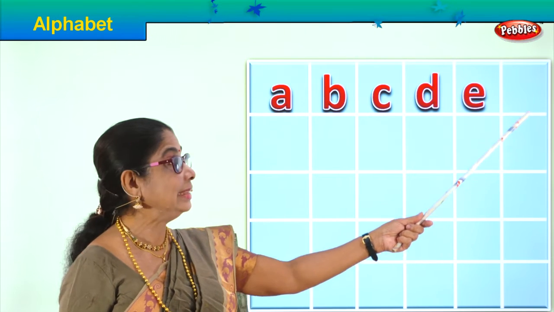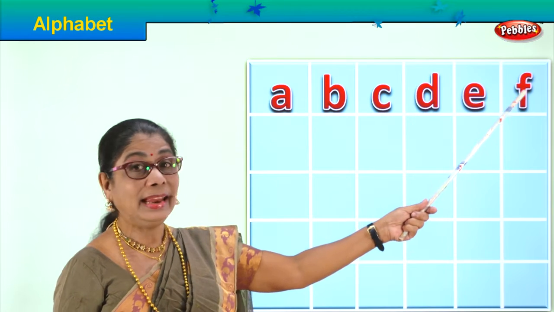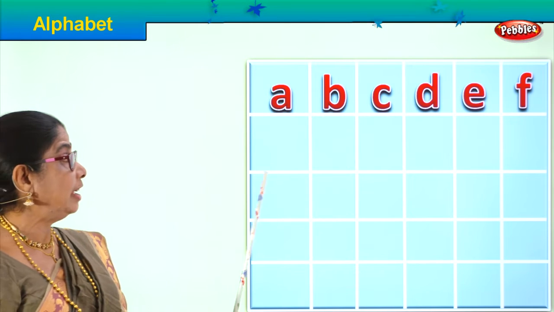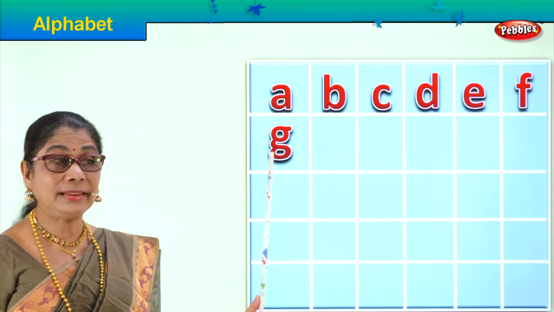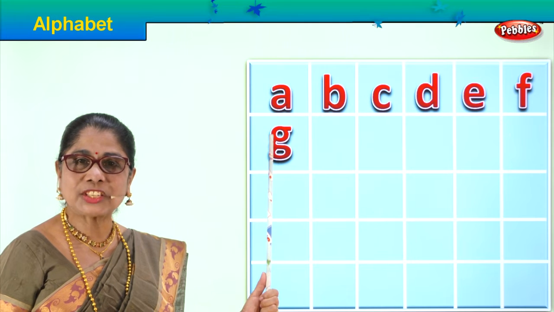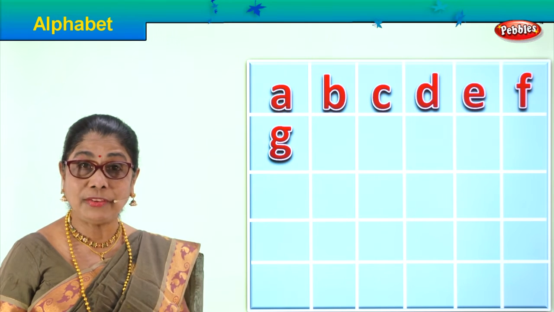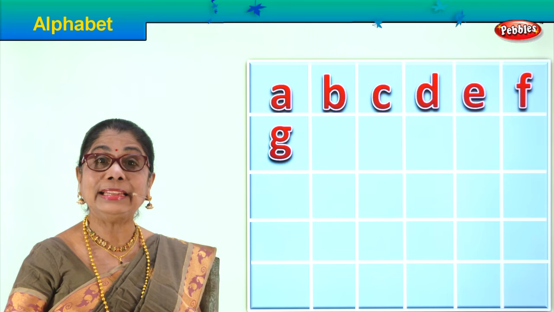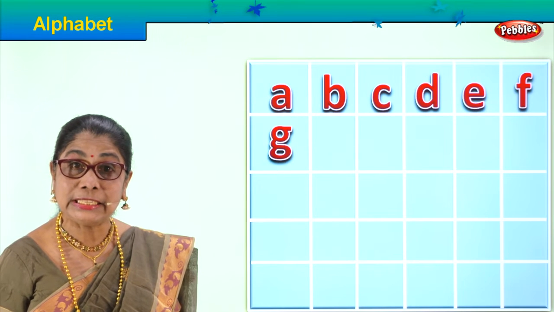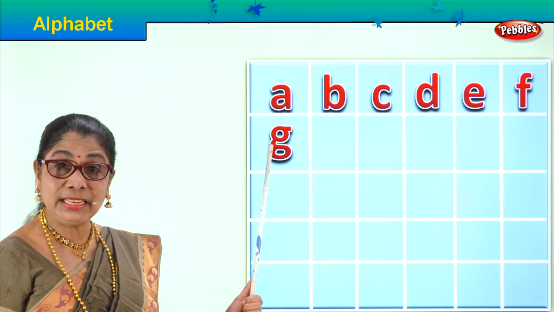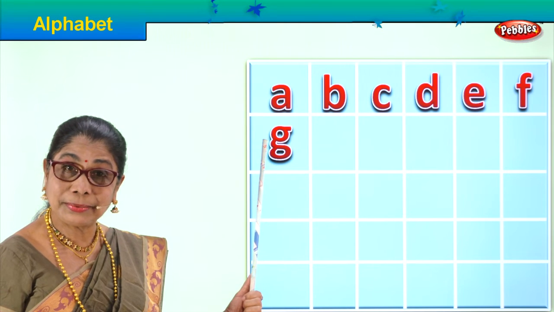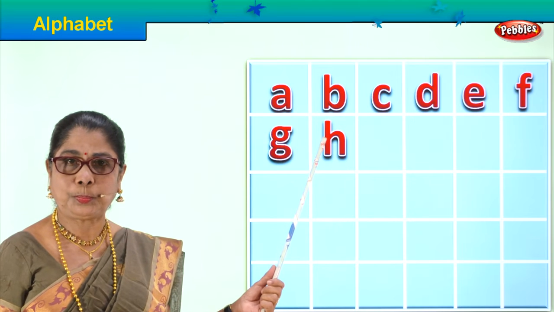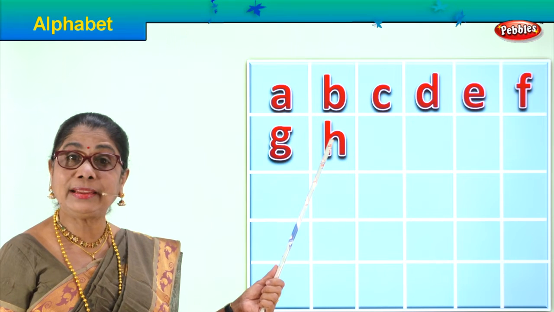The next letter after that, which is very easy to write, is letter F. What's the sound of letter F? Good. Fish. After letter F is letter, what letter is this? G. Small letter G. And what's the sound of letter G? J. Sorry. Small letter G, and the sound is G. G, water going down, G. Letter G, sound G. Girl. Next letter is letter H. House. What's the sound of letter H?